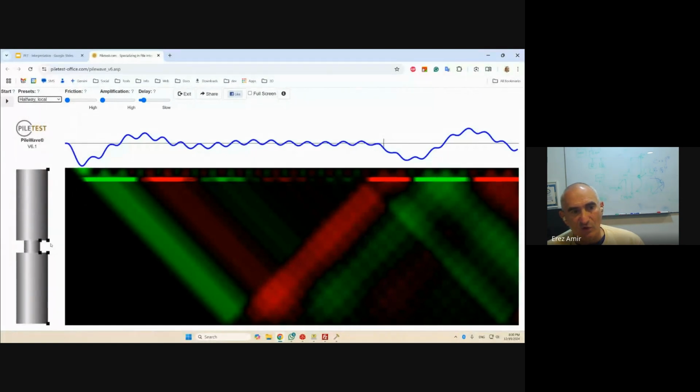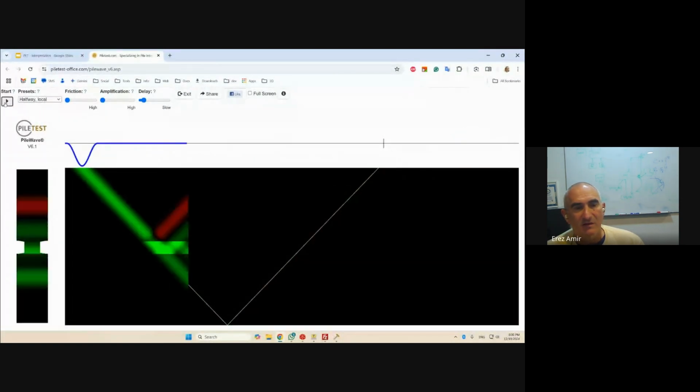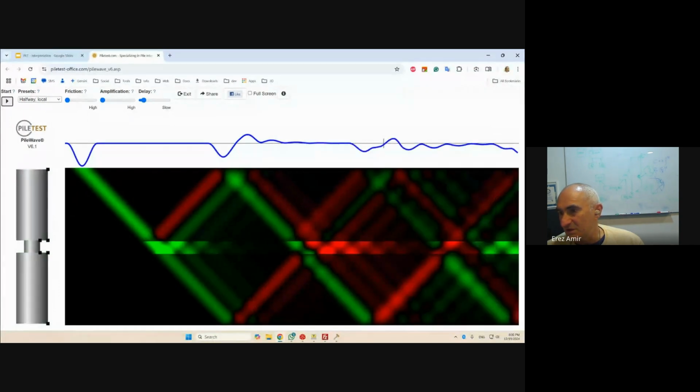Okay, so this is a local necking, and as you can see, the local necking goes down and then up because it goes in and then out. So it's like a necking followed by a bulge. Okay, fine.